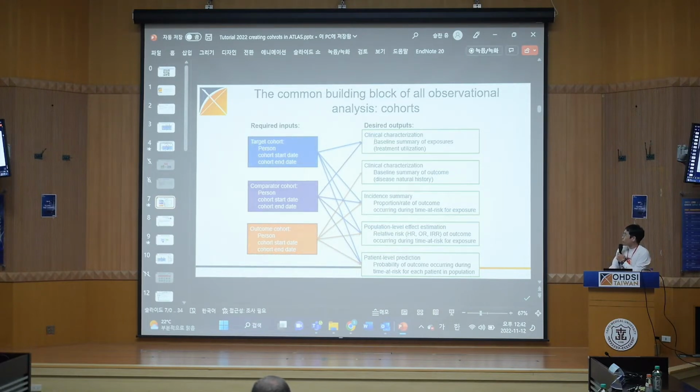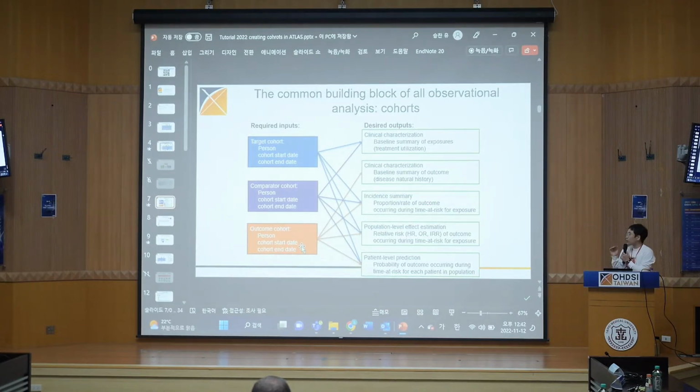When you want to do some clinical characterization, we need to define the cohort to be characterized. It can be a treatment utilization cohort, or it can be a disease cohort. To calculate incidence summary, we need to define the target cohorts and outcome cohorts.